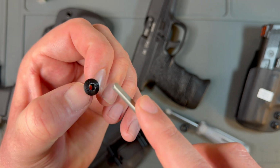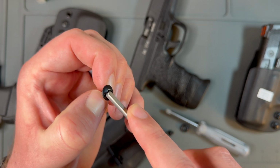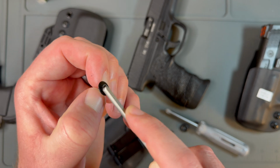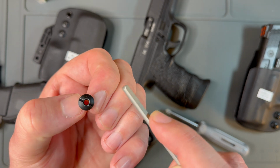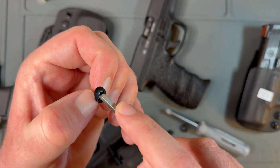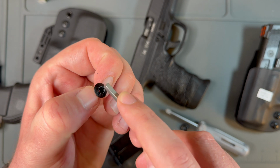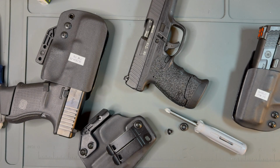So there is some prep work involved with removing some of the things that are wrong with Houdini holsters. But another good thing that they do is they do text. So if you have a problem, you can just text Cheryl or Heather over there, and they usually will text you back. And then you just reinstall it.